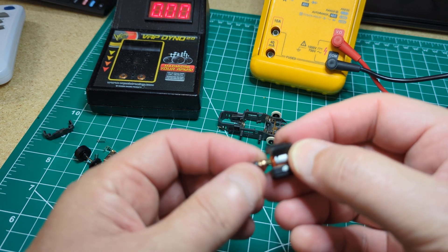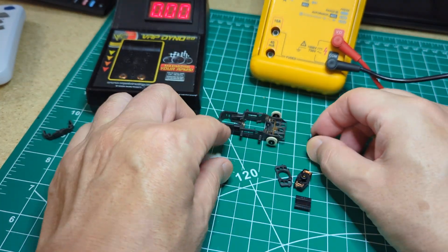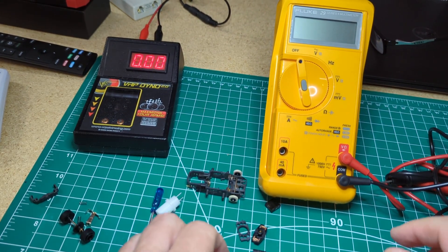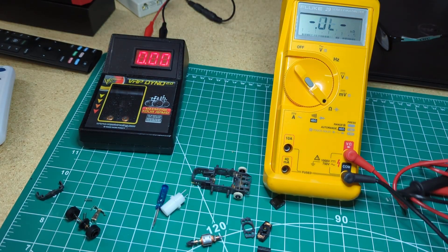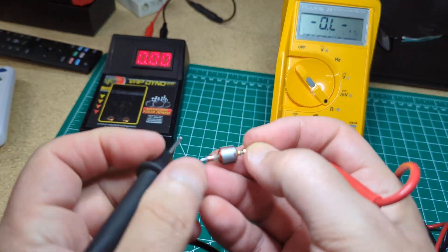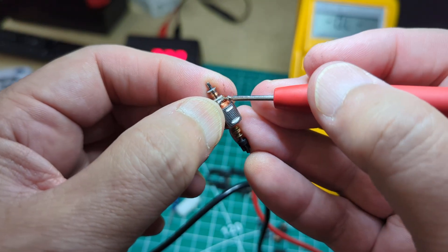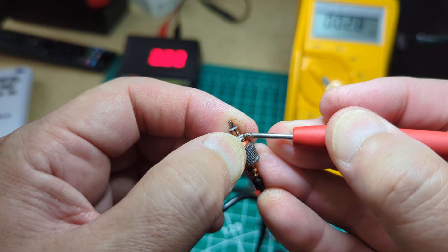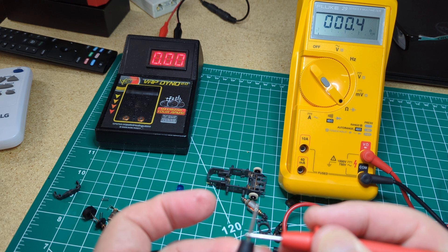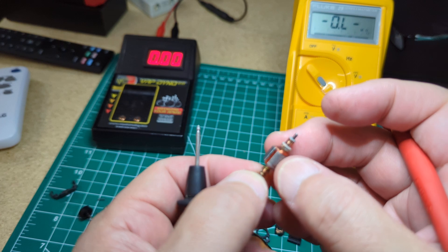Let me check for any spacers on top - got a couple on the back. Let me bring the camera up a little bit so you can see my ohm meter. Let's see if we can get a reading on some of these windings. I am losing about 0.3 to 0.4 ohms just in the resistance of the leads to the ohm meter.